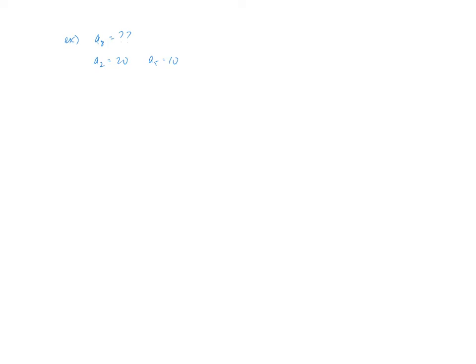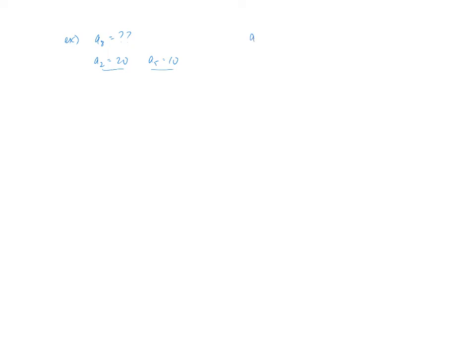Now, if you view sequences as functions, which they are, then really what we have here is, if we're looking for the nth term formula, we're looking for the equation of a line that has both of these points. Again, this is a unique way of thinking about it, but essentially that's what's happening. So we're going to set up a system of linear equations that will allow us to put together the nth term formula, and then we'll take the 8 and plug it in.